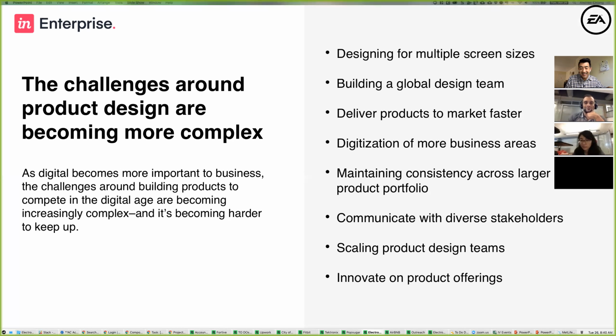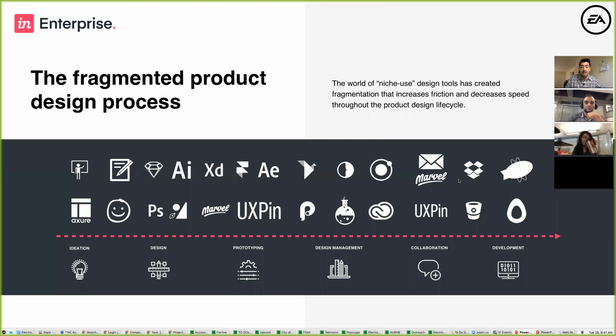Yeah. Okay, cool. What we found at InVision is that if there's one larger underlying challenge where all these smaller challenges stem from, it's really that the entire product design landscape is just so fragmented right now, right? Not just with the process, but also with the tools. Right now, in order to get a product from concept all the way down to code, you need to jump in and out of a ridiculous amount of tools. We talk to teams all the time who have 10, 15 different tools in their stack, right? And that's just design. If you roll in engineering and product, it just becomes even more complex.